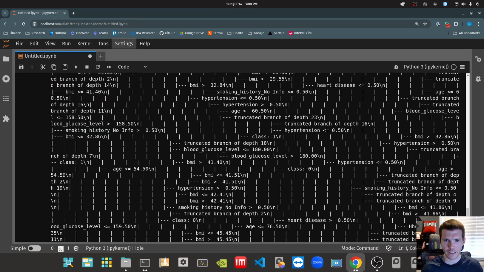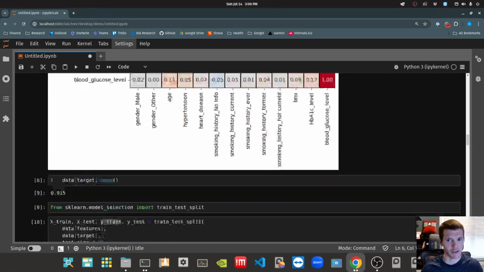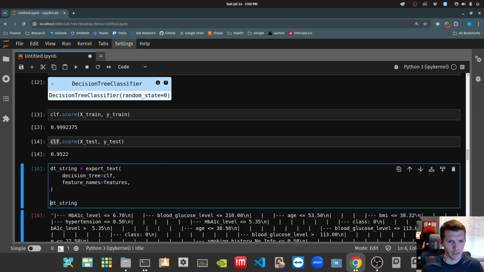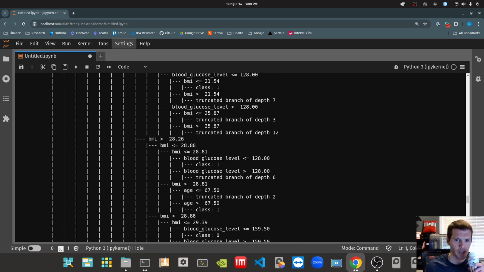And if you were to print that, or just to use Jupyter, put it at the last line, it looks really, really ugly, right? But notice there's some \n's in there. There's a lot. And if we print this, it actually shows us how a decision tree classifier is working.